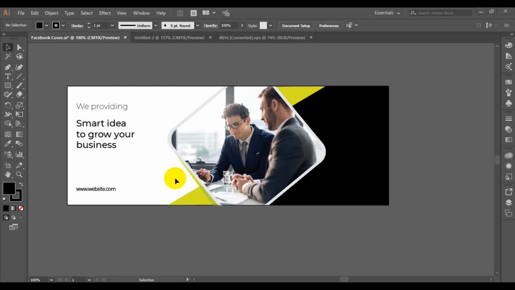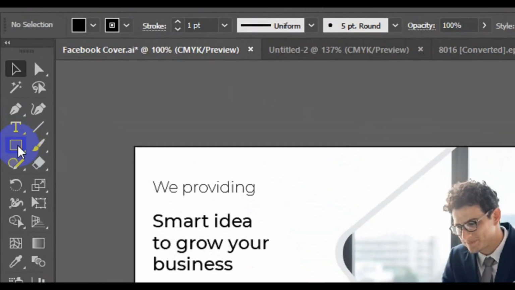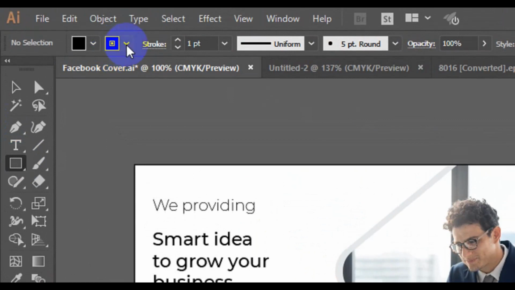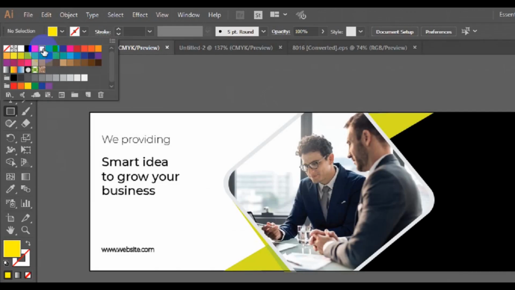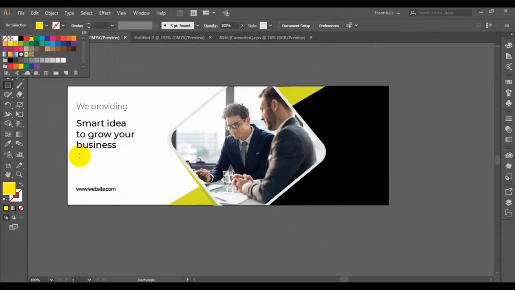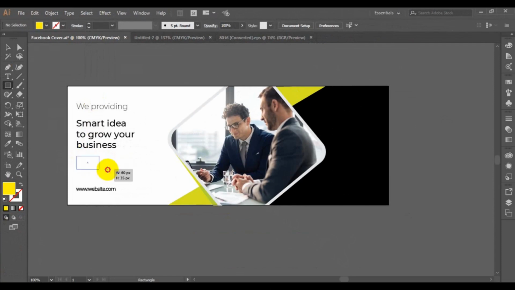So at this part of our tutorial, we are going to add a logo and some custom shapes into this particular banner. First things first, we have to come to the toolbar. Let's play with the shape tools also. Select your rectangle tool and make sure there is no stroke color, and then you can pick your normal color. So right here, we're going to draw a rectangle.